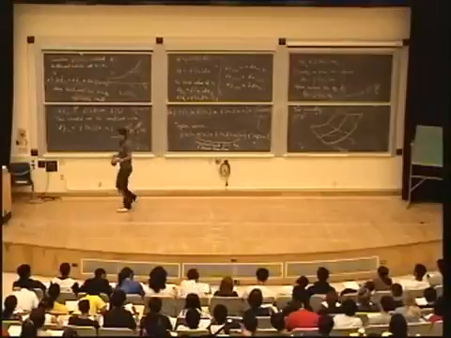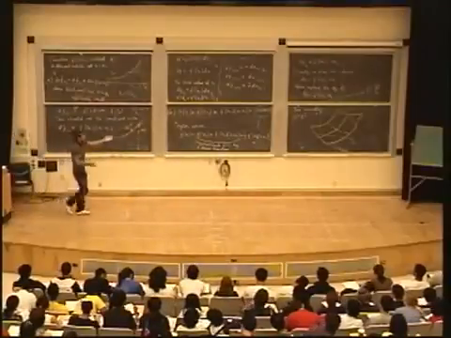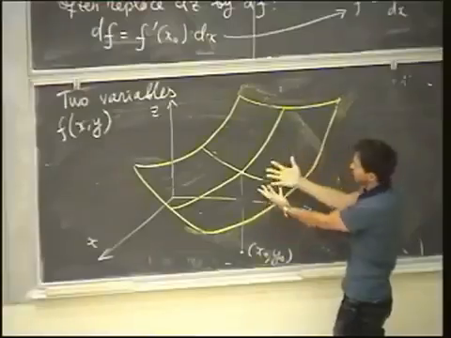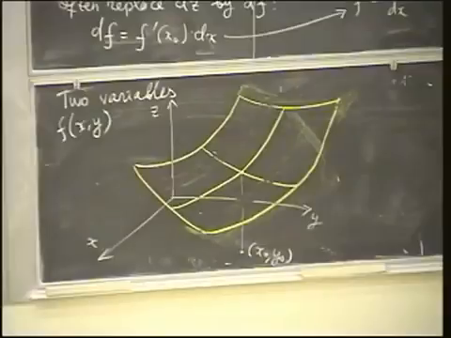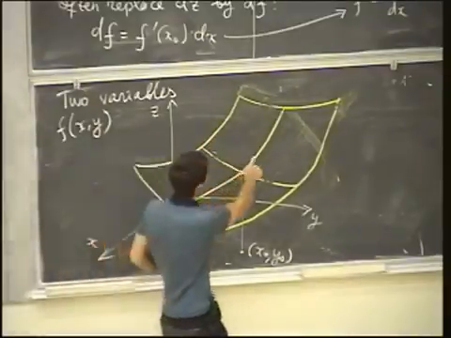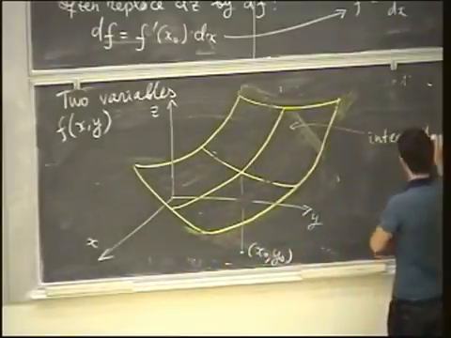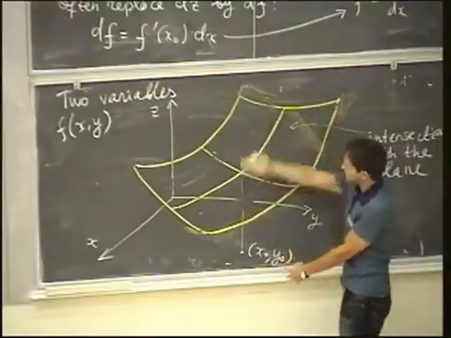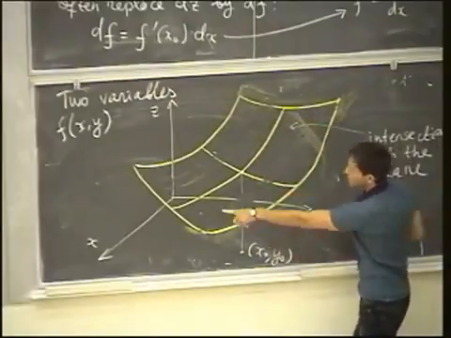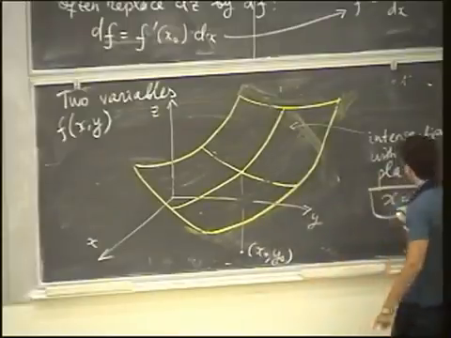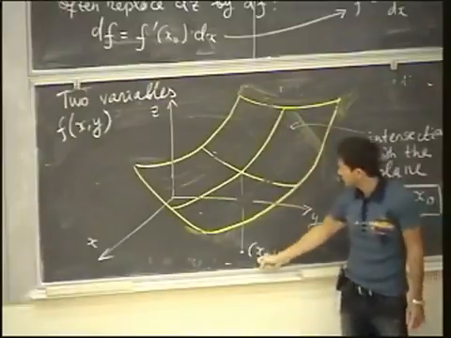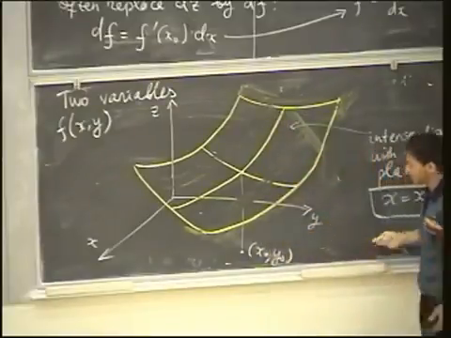Okay? Now, let me draw this tangent plane for you. To give more shape and the two-dimensional aspect, the perspective to this, I drew these two curves. These are exactly the same curves that I drew last time. This is a curve of intersection with a plane which goes like this, which is parallel to the YZ plane. So it's really the plane where we fix the x coordinate, x equals x0. What I'm doing now is very similar to what I did last time, but there are small differences. For example, the graph I was using was convex in a different way. Also, instead of x0, y0, I used notation a, b and so on. But otherwise, it's very similar to what I did on Tuesday, right?